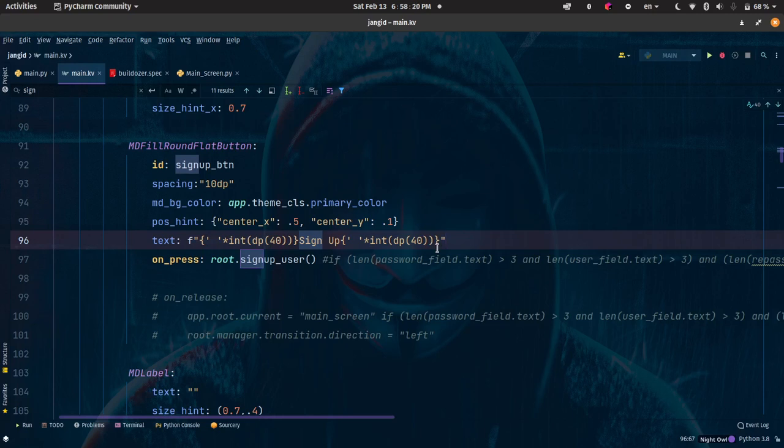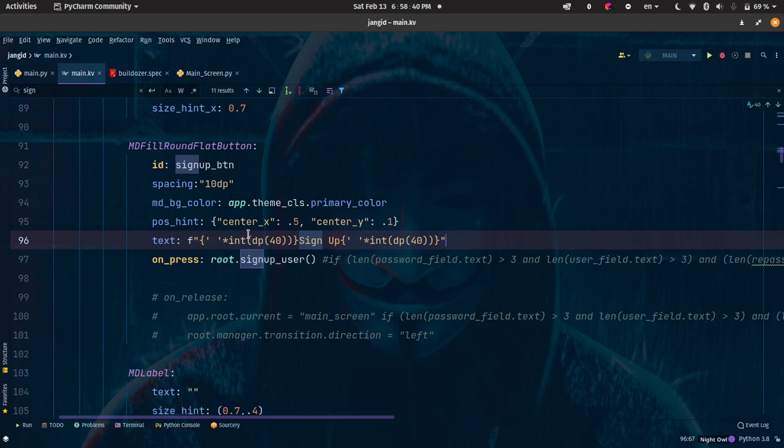So this is the sign up button, right? Now what I did was I used DP here, because don't use actual size. When you use an actual number, when it goes to any device, it doesn't match specifically. Use DP so that it will match a specific device.